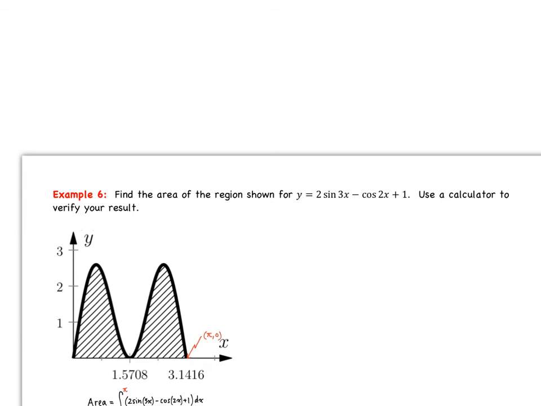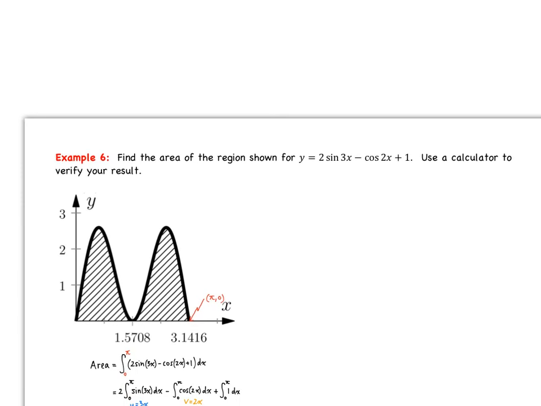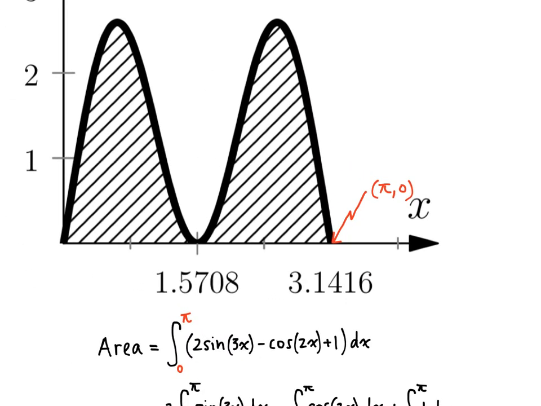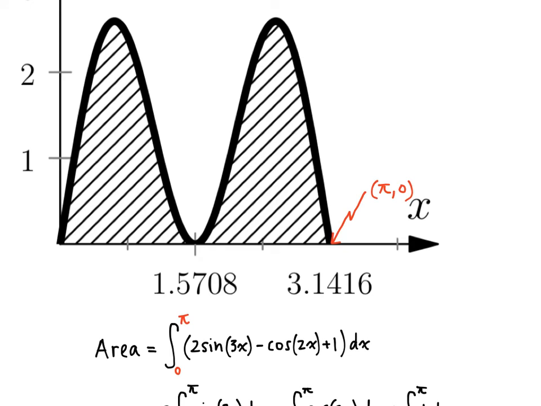One thing we should note is the limits of integration, 3.1416. Well, that's a rounded version. We're going to say that's pi, comma 0, that endpoint. So if we're trying to find the area, we're simply trying to find the integral from 0 to pi of that function y. Now, what we should notice is there's kind of 3 sections, so let's go ahead and create 3 different integrals, because we'll need to.